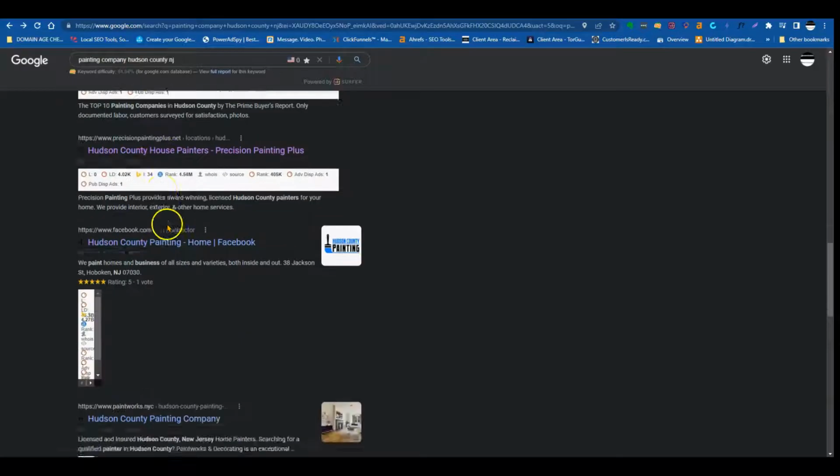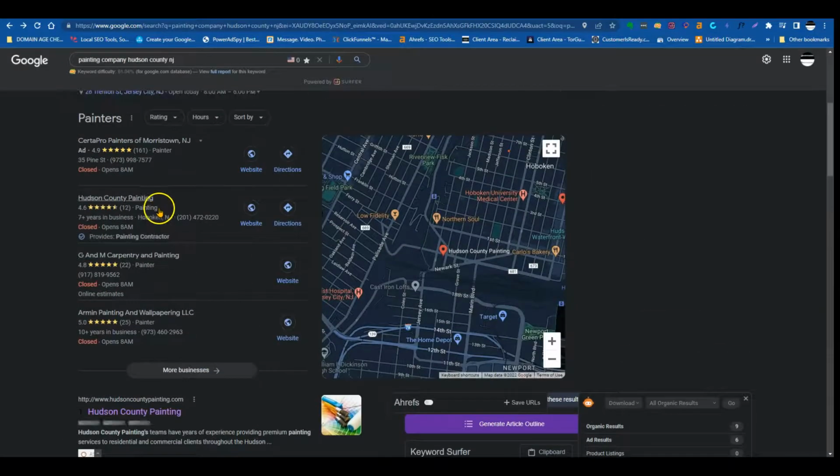So the second thing we're going to talk about is citations. Citations are basically other web directories that give your business credibility, right? It's web directories such as Facebook, Yellow Pages, Angie's List. This all gives your business relevance with Google. These are other websites or web directories that allow you to list your name, address, and phone number on their software or on their pages. And Google crawls these sites as well, and it actually pushes you up in the ranks within this section.